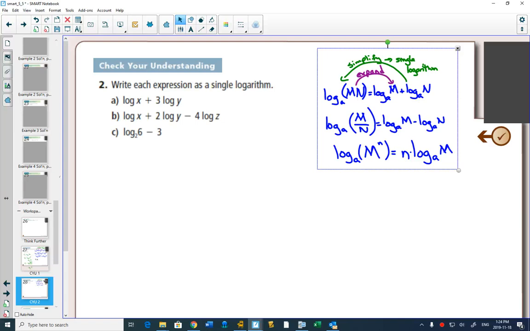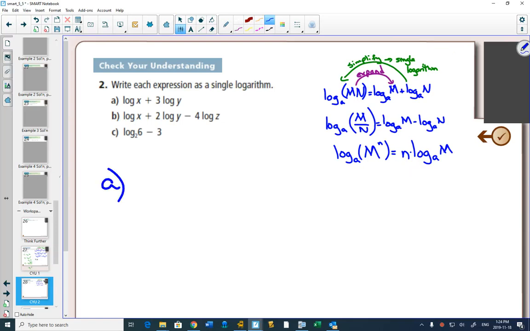But in part A, we have a log plus a log, which makes us think of the first one. We also have a 3 out in front of the log, which makes us think of the third one. Now, in the first one, if we look at our formula sheet carefully, the first formula says we can only do it if you have one log plus one log. In other words, there's no number in front of either of those logs when they're added. The bases have to be the same. In this case, we have the common log. Everything's in base 10 until we get to part C.